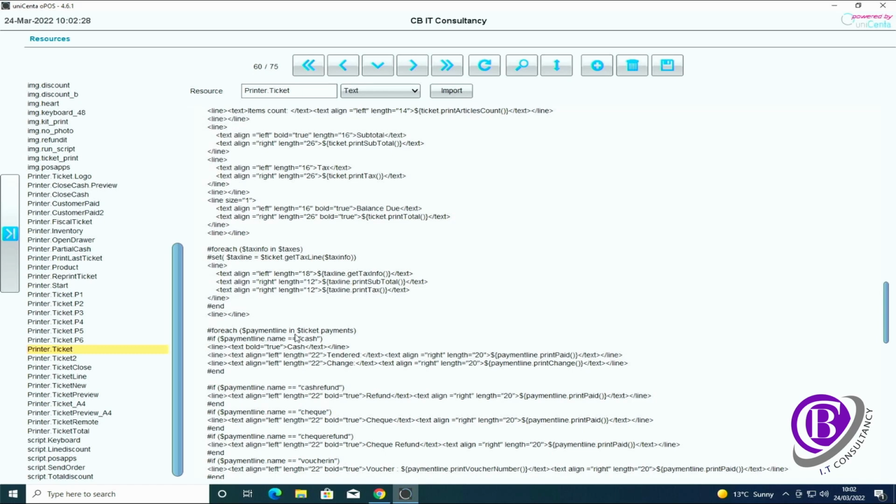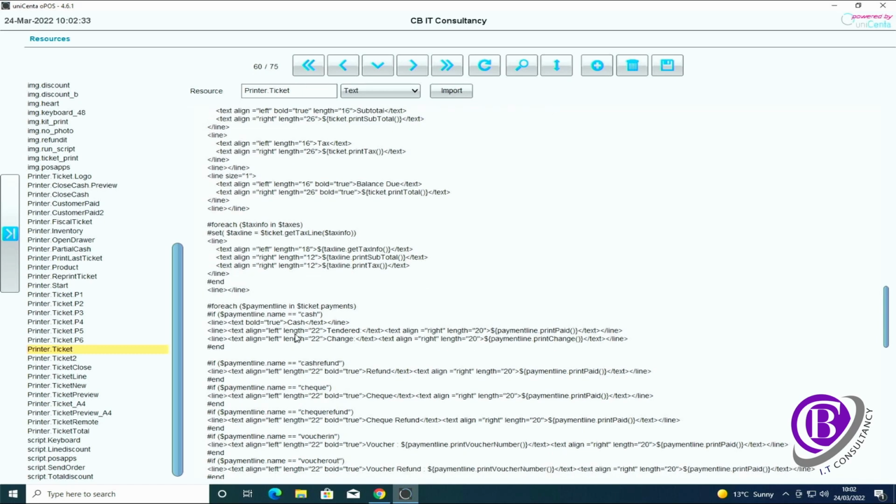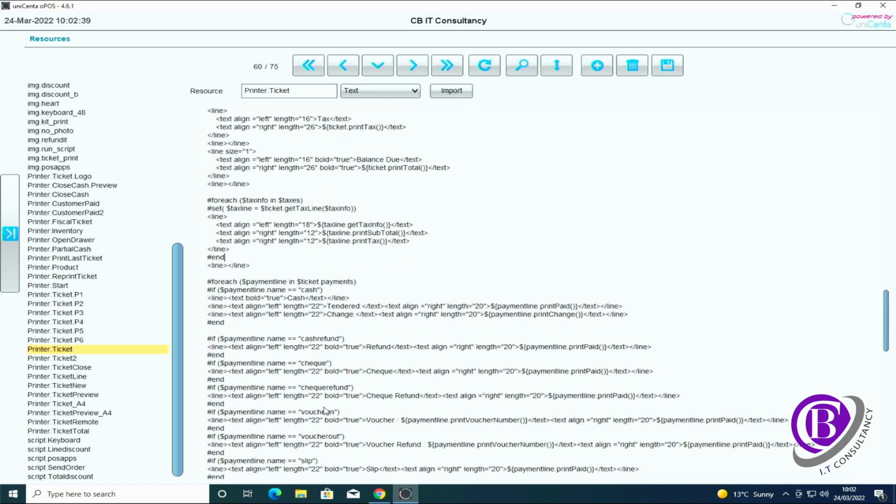Once they've paid for the item, it then says how they've paid, whether it's cash, check, card or things like that. What we have done is we've moved some of the items at the end of this receipt up into this item here.